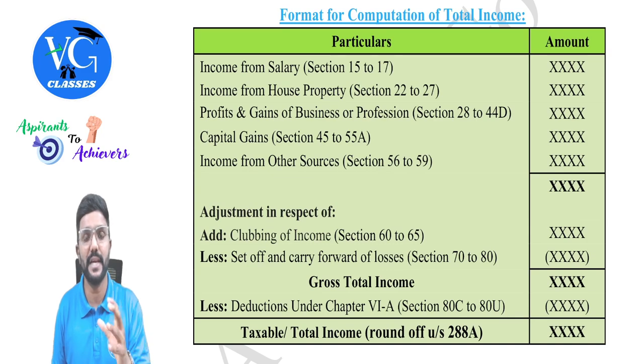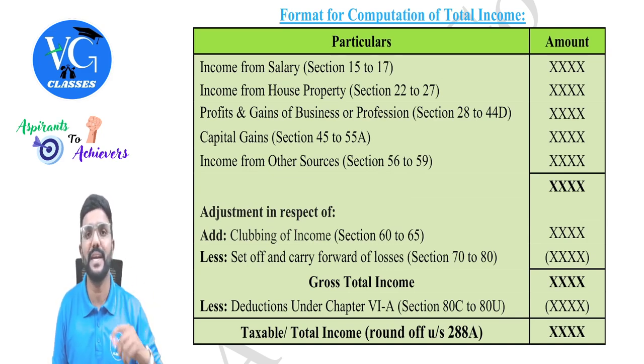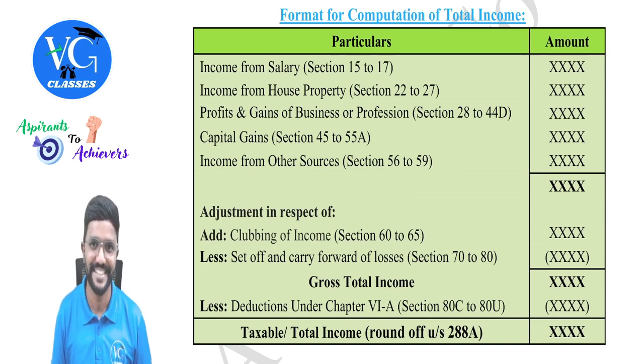They can just take their gross receipts or the turnover from the business and apply a certain percentage as per the respective section, which will be considered as presumptive income. And if they are disclosing the presumptive income as their business income or professional income, they need not even maintain the books of accounts and get it audited, guys.